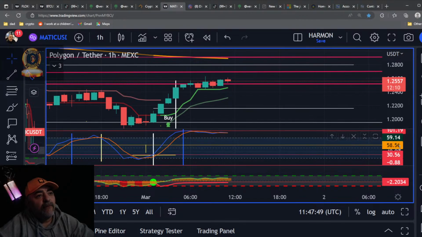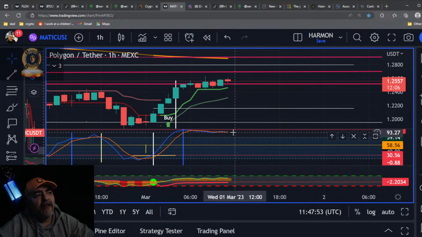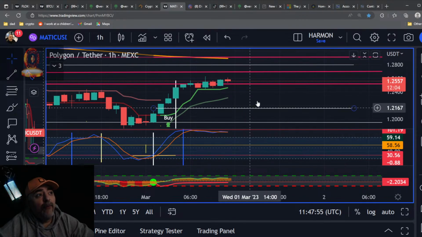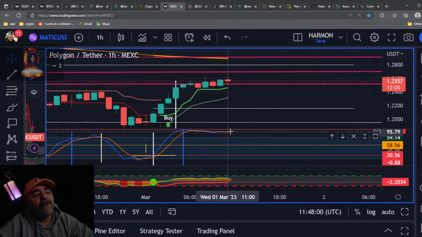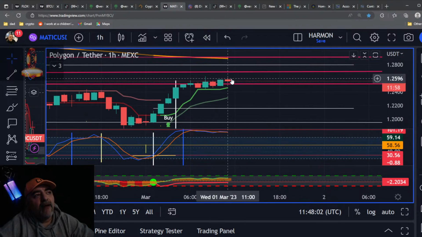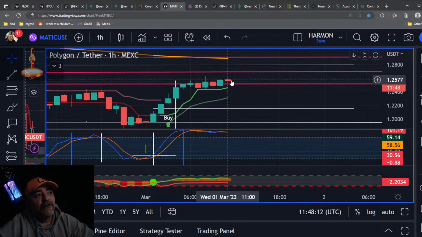And currently at this moment here, it's deciding on where it's going to make its move. So what I'm waiting for right here is I'm looking for the 1 hour RSI to start to bend down because I want to take advantage of the short move because I know the 4 hour is oversold. I know the 1 hour is oversold. So the next move, 80% is going to be to the short side.